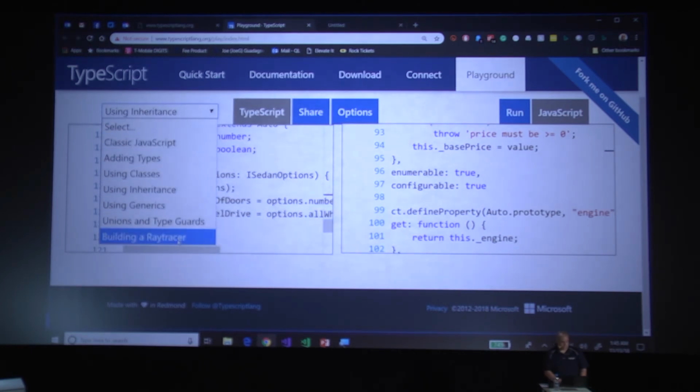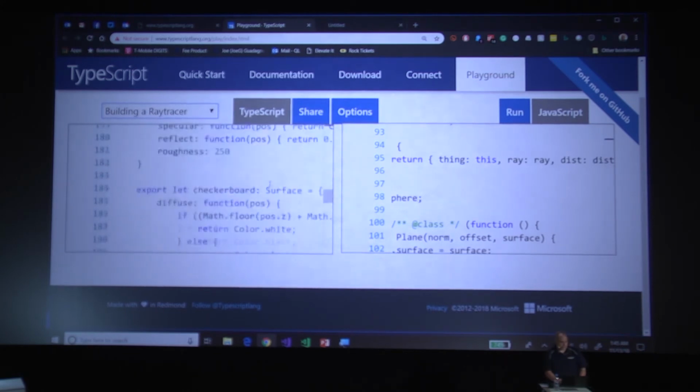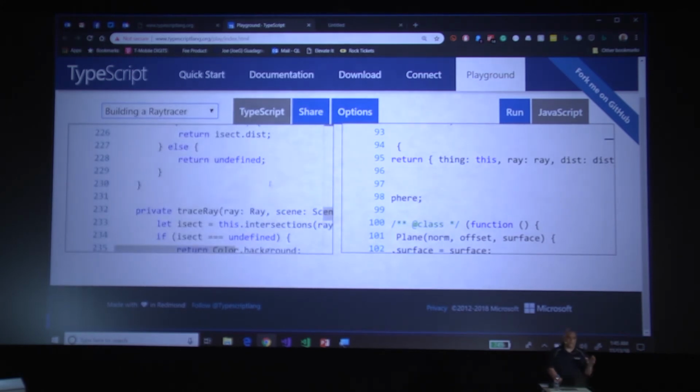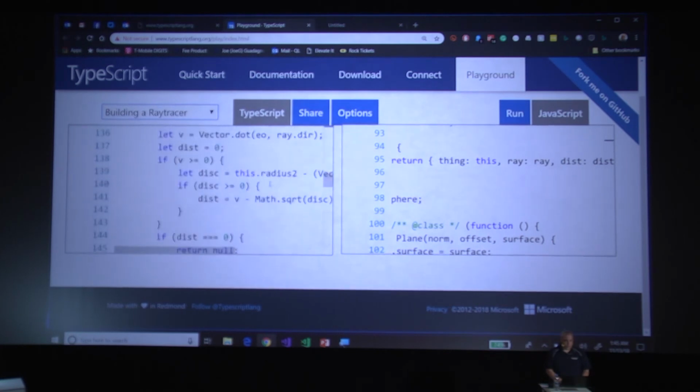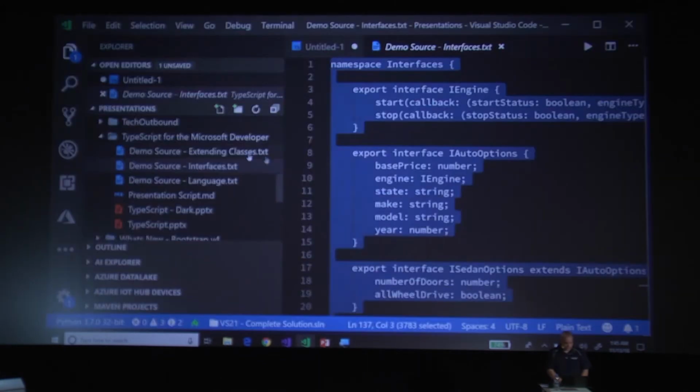This one's actually a really cool example. If you have time later on today when you go home or you're bored, come back to Building Tracer. It's a couple hundred lines of code, but it builds out this really cool website that allows you to see multicolored lines like the old Windows 3.1 3D pipes. Let's go back to the code.